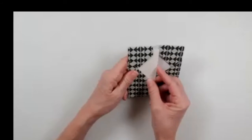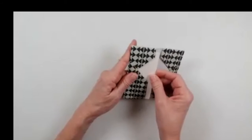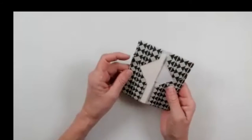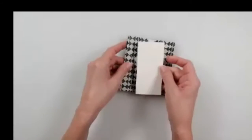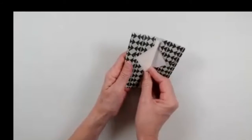Except I just realized this is too fat, so I do need to take into consideration the spine edge. If it didn't have a spine edge, it would have folded fine. Because I have a spine edge, I have to make this a little bit more narrow, but it does fit pretty much in other ways.